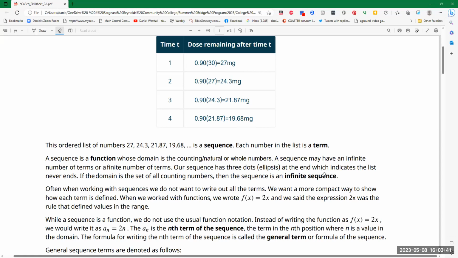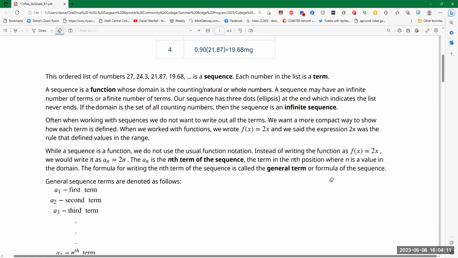Or we can have an infinite number of terms that makes an infinite sequence. And when we do that, we have the entire set of natural numbers, which would be the counting numbers, 1, 2, 3, 4, 5, and so on. Or even the set of whole numbers. If we want to start counting at 0, we can do that: 0, 1, 2, 3, 4, 5, and so on. And that, if we just go on forever in that pattern, is going to be an infinite sequence. It's a countable infinity, but it's still infinity.